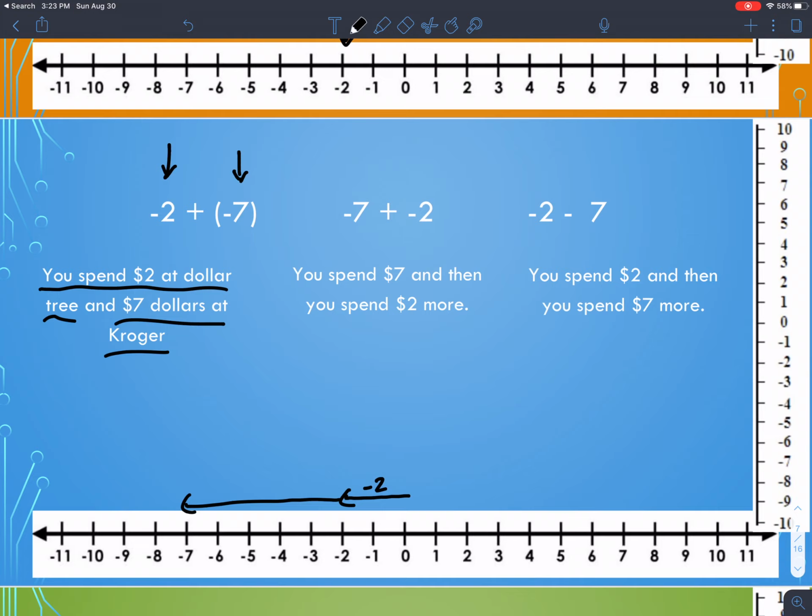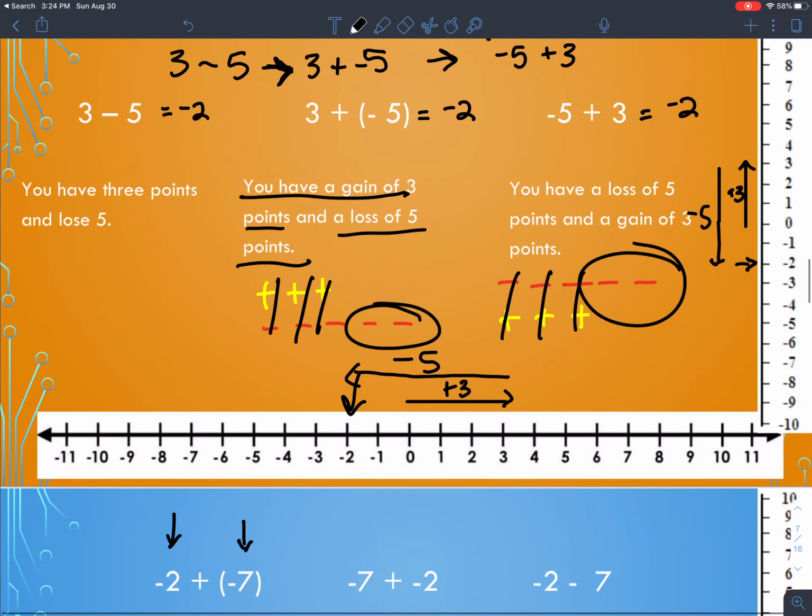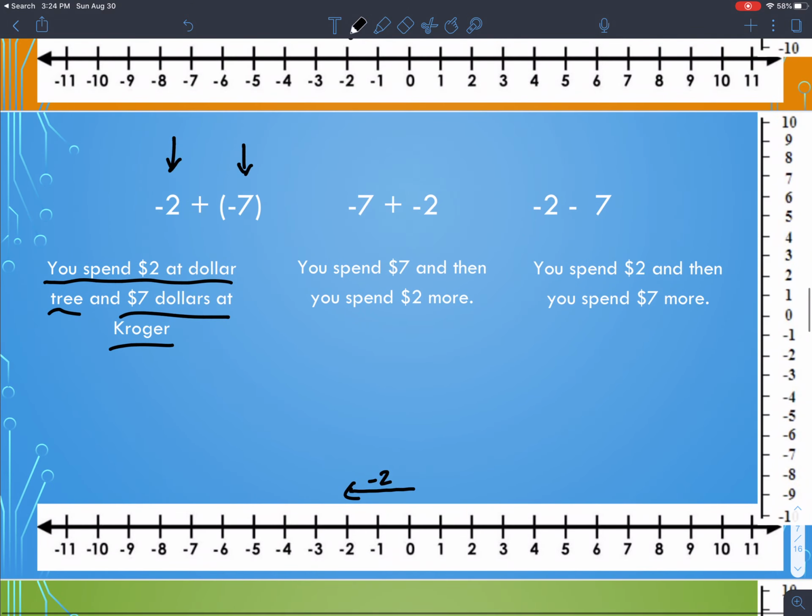This is actually worth pointing out. What I did is I went down 2 and then I went down to 7. The problem is that I didn't go down 7 more, so I didn't spend $7 more. What I did is I went 1, 2, 3, 4, 5 down, which is not what our problem says to do. So let's correct that. We need to go down 7. Go down 1, 2, 3, 4, 5, 6, 7, and you can count that out by doing little jumps. This is just a shortcut to draw the arrow.